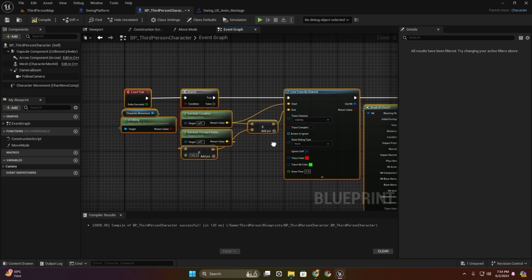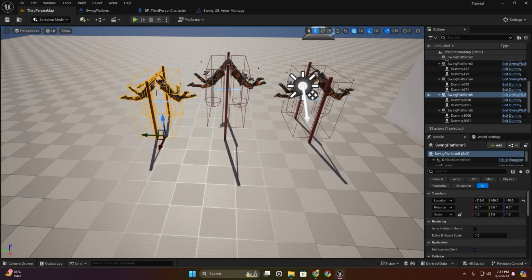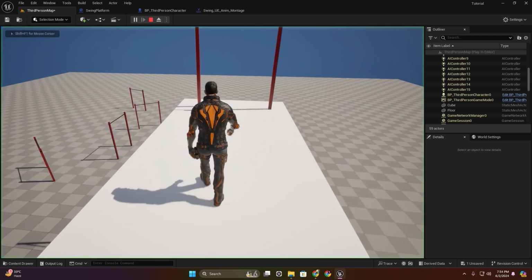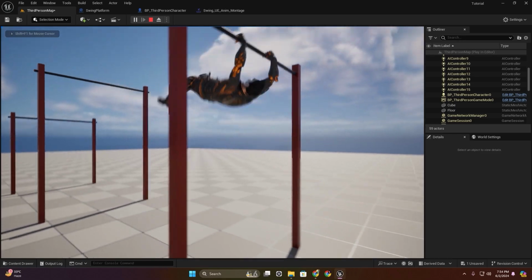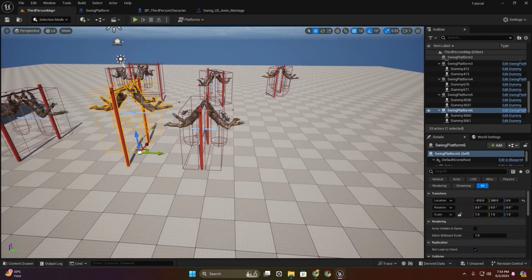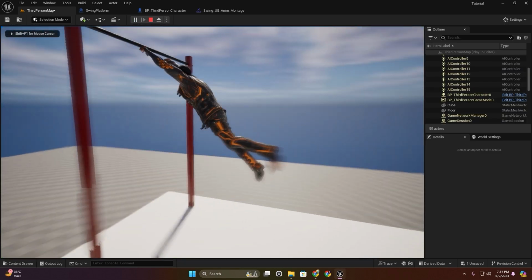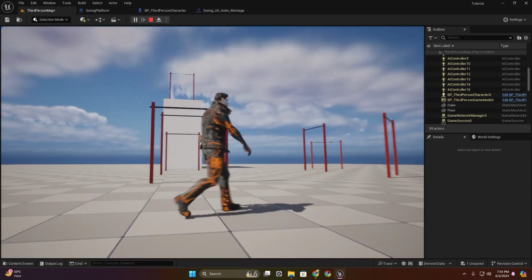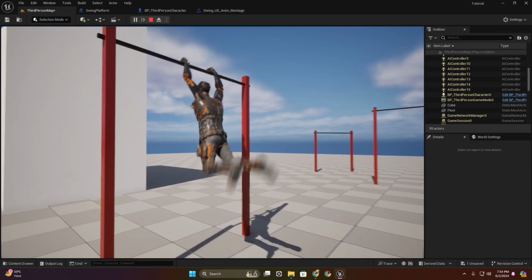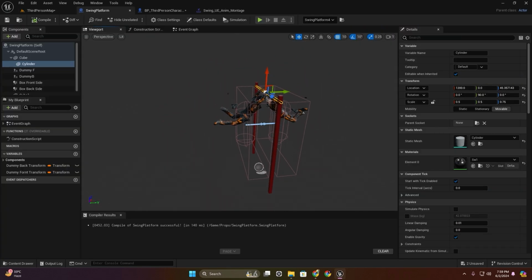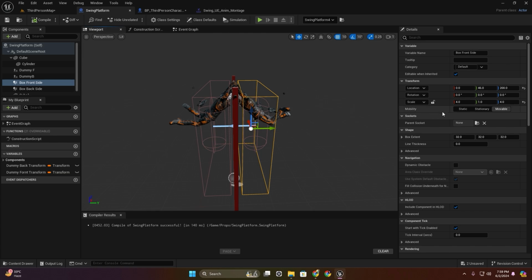Now set this to none. Okay, now I'm going to select this box and then set this to 0.5.